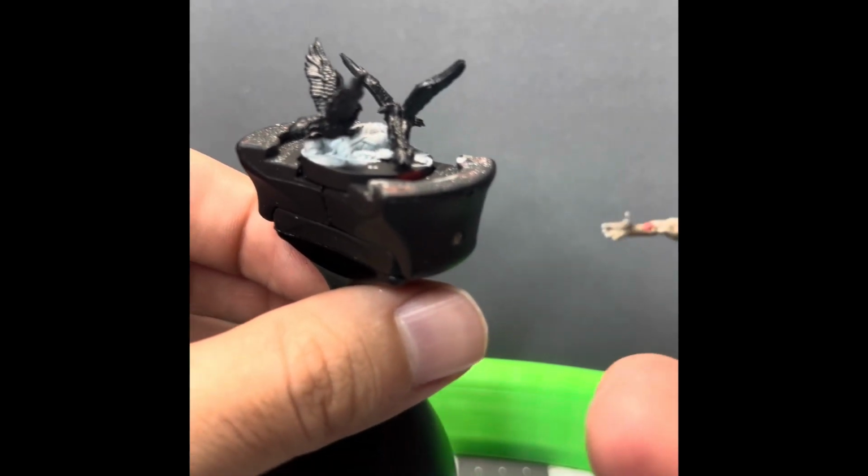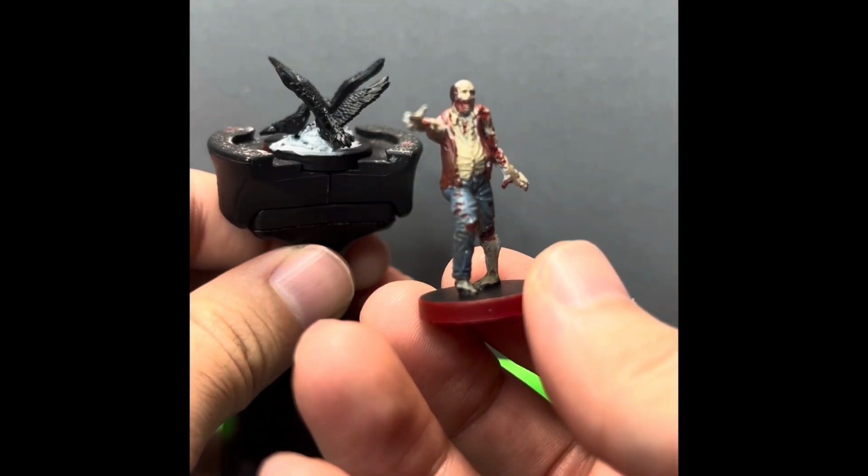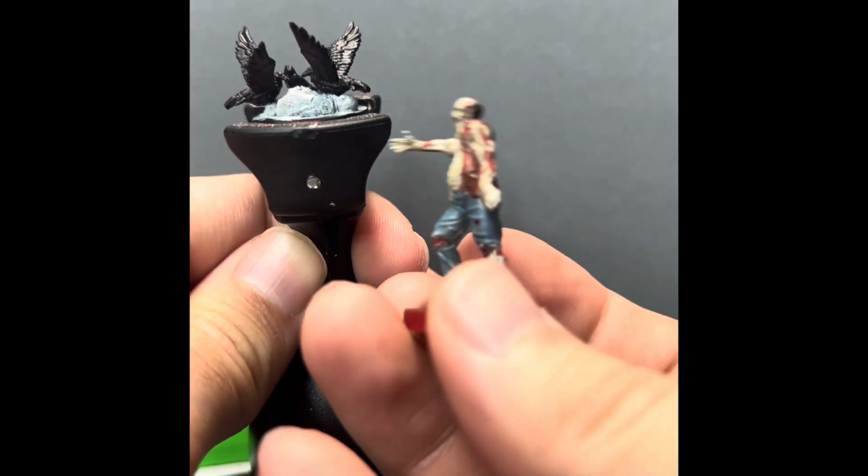This corpse looks like this zombie from the base game, so I'm just going to use the same colors for its clothes. If you need a refresher on how I painted this model, please look at my previous video on how to paint the zombies.